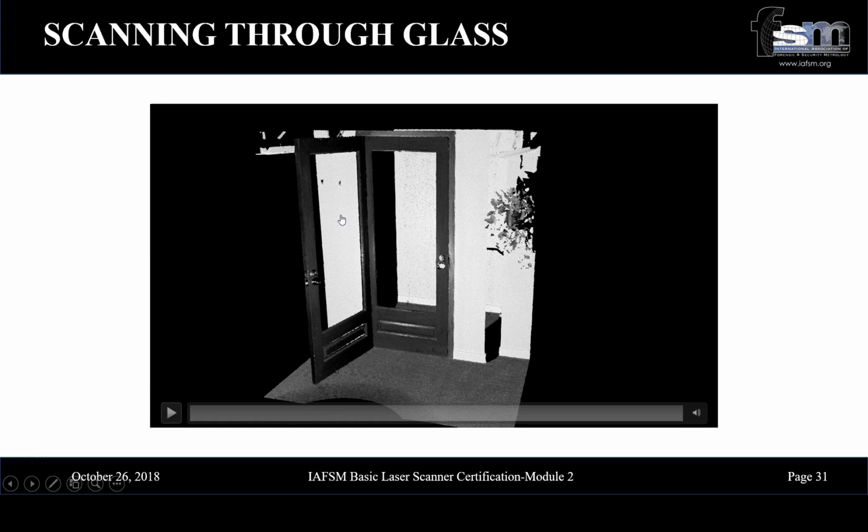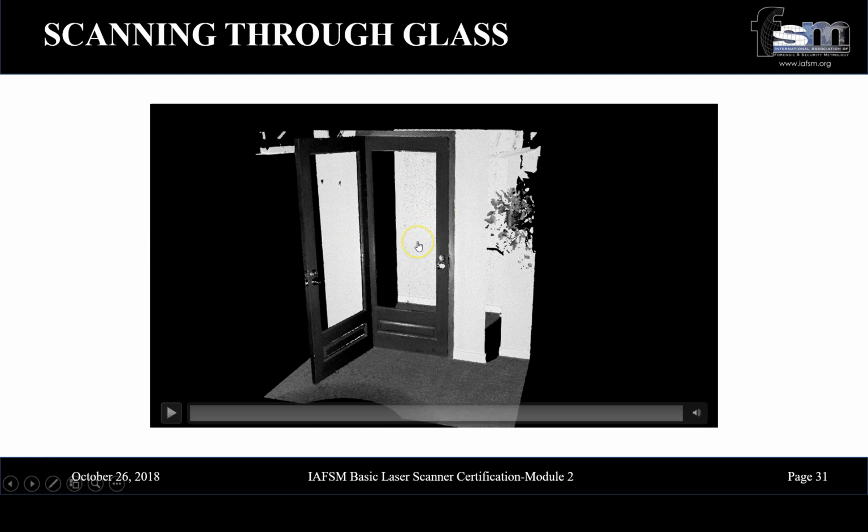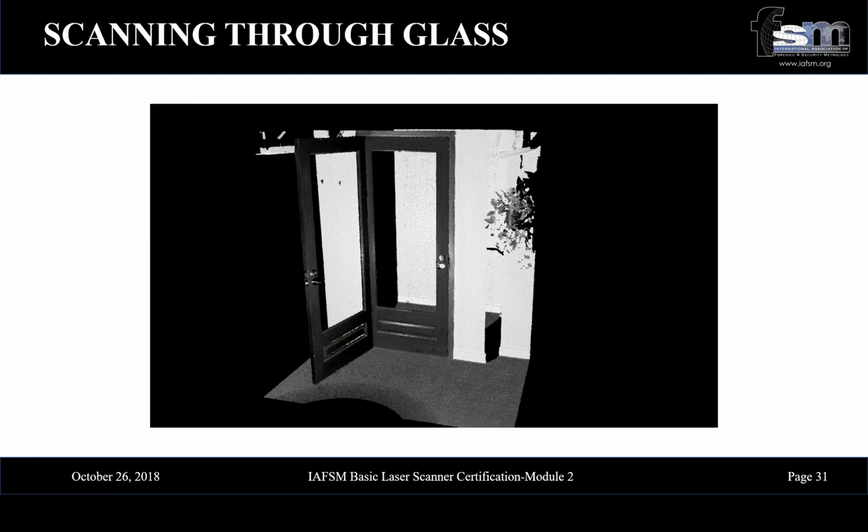So this is a little experiment that I did, and what I want to go on to now is to look at some of the effects of scanning. This is one where I've scanned through glass. You'll see there's actually two doors here. This is one scan with the door which is closed. This is one scan with the door that's open. And I've registered the two together, so I've overlaid the two.